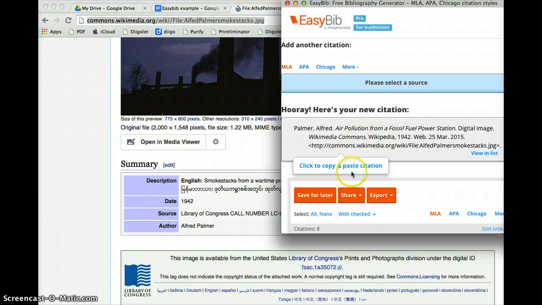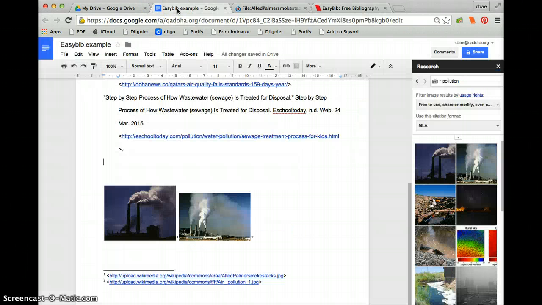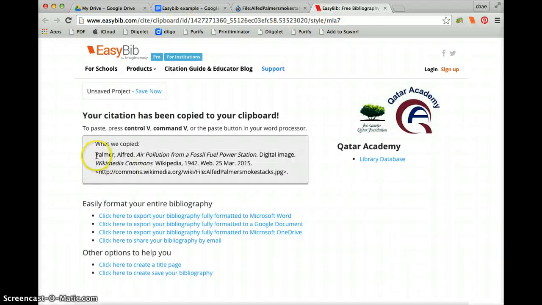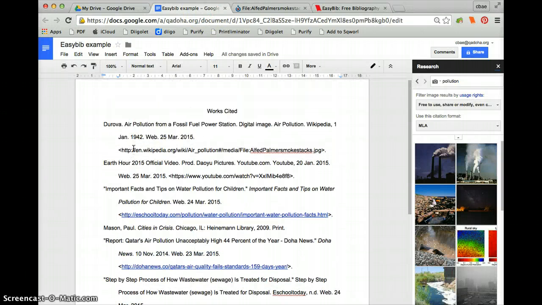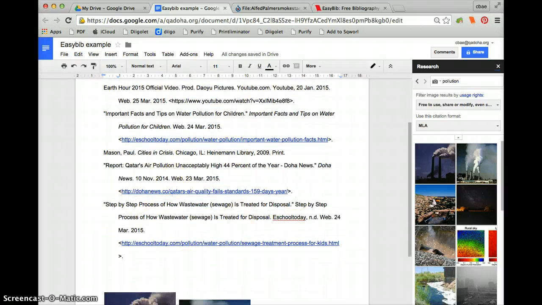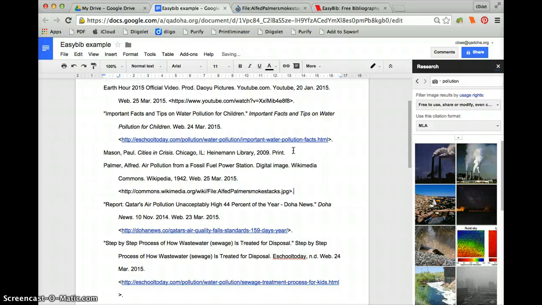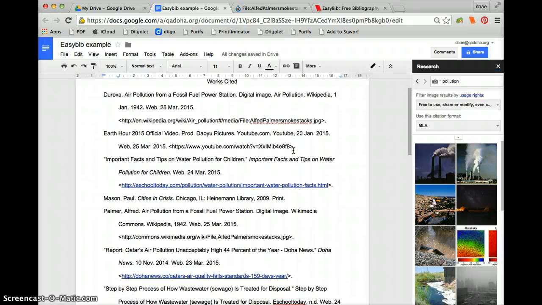So when you hover over the pop-up window, it does come up with the text, click to copy and paste citation. So I'm going to click on that. When you do, it does inform you that it has been copied, so I'm going to go back to the Easybib. Now, before we do, it starts with Palmer Alfred and then has the name of the file. So we have this citation in alphabetical order. So we've got D, E, I, M, R. The letter P comes where? Ha. So it does come after letter M but before letter R. So it needs to go in here. So I'm going to do paste. Okay. So we now have the citation in alphabetical order.